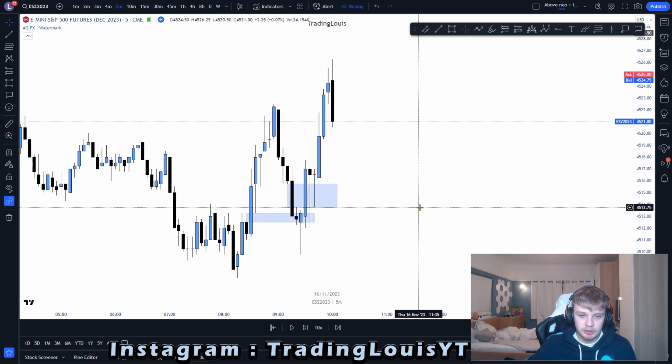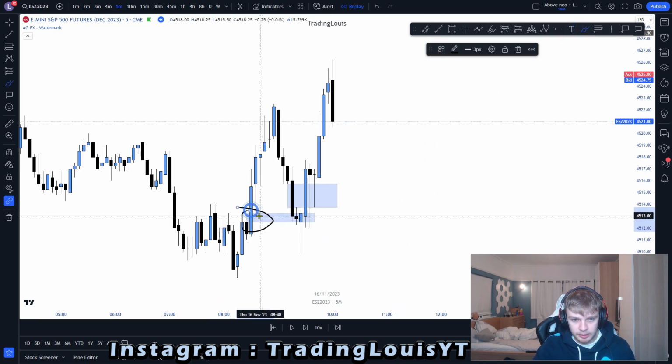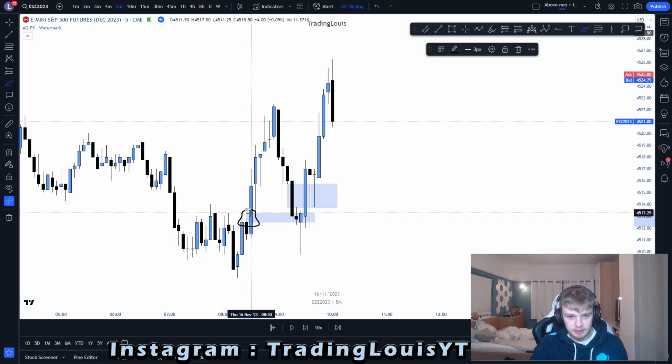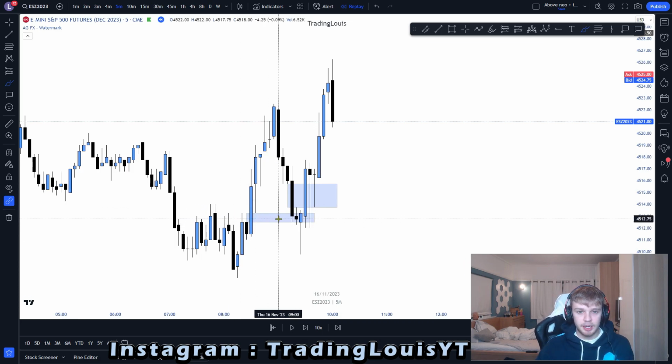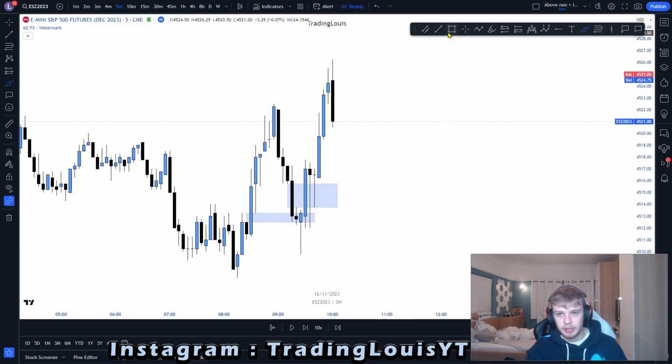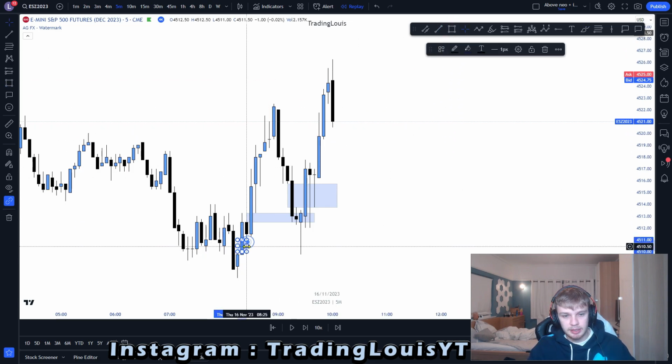So then I went to the 5 minute time frame, and as you can see, we were perfectly respecting this fair value gap here. Now with the inverse fair value gap model, you just want to be able to read price action. It's just important that you note and you're able to identify mainly fair value gaps.